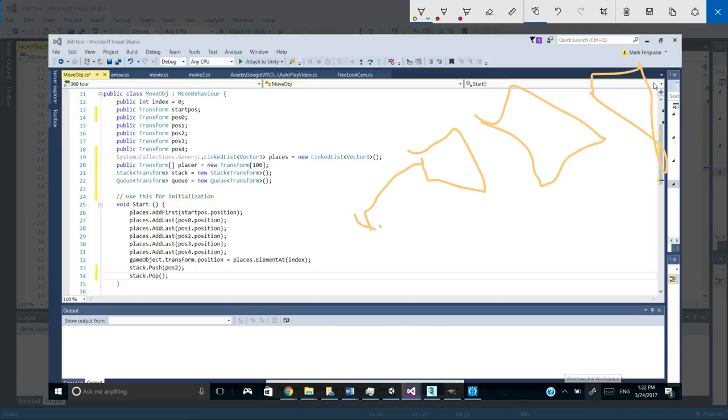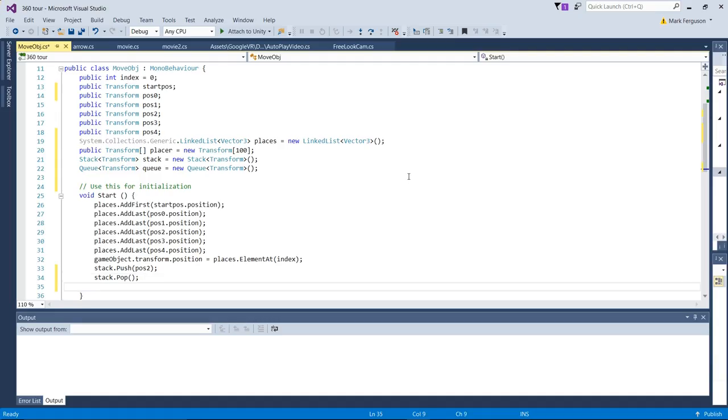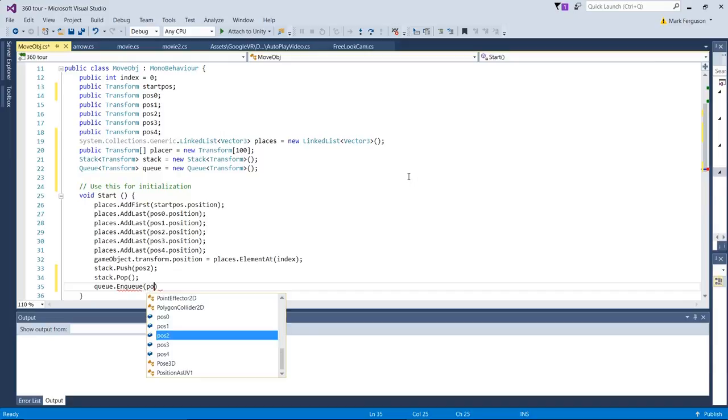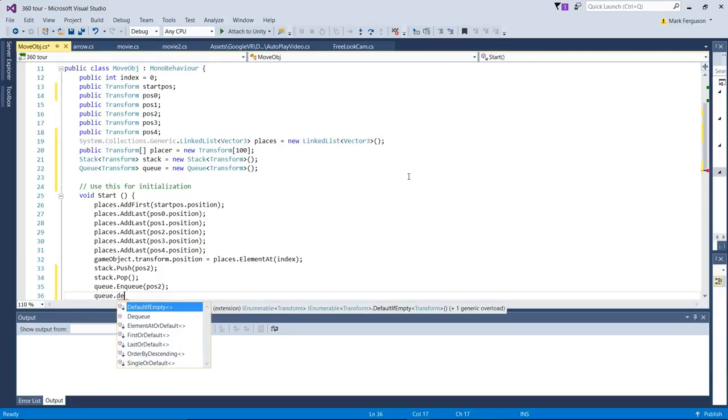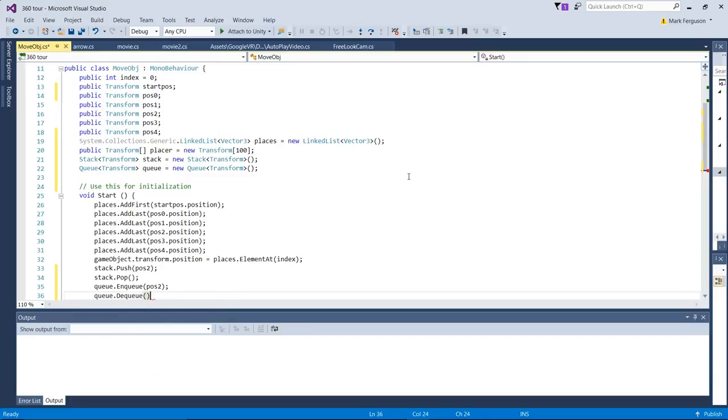Now, there's a different word for doing this, but a very similar way of pushing and popping like a stack. It's called enqueue and dequeue. So I did queue dot enqueue, and it's right here. When you enqueue something, it has an argument, like position 2. I just like position 2, really. And when you dequeue it, queue dot dequeue, this one has no arguments.